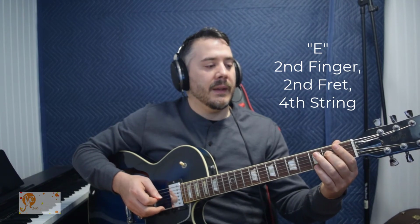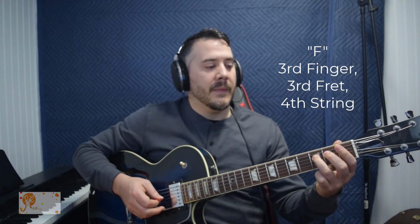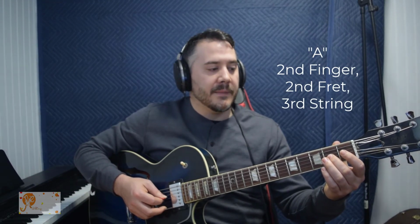Now we're going to take a look at the upper version of this Phrygian scale, starting with our second finger, second fret, fourth string, E, third finger, third fret, fourth string, F. We're going to move down a string, no fingers, G. Second finger, second fret, third string, A.